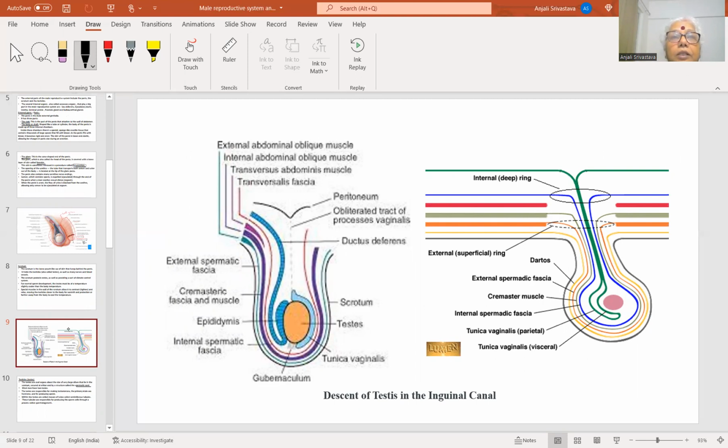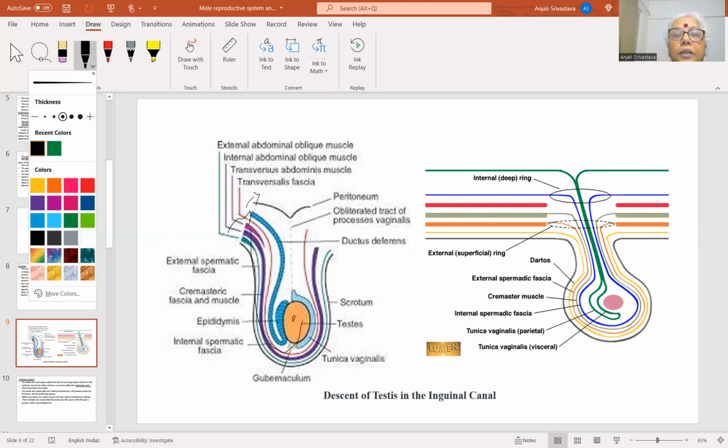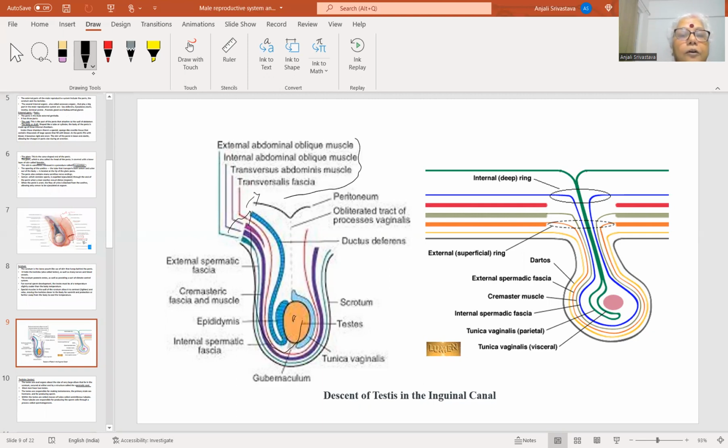And a very peculiar behavior: the testis, its position shows changes with the contraction and relaxation of the muscles. When the internal body temperature is cool, then these muscles together contract and pull this testicular sac into the abdomen. And when the abdominal cavity temperature is high, this testicular structure along with the epididymis and all its parts is shifted to outside. ये एक बहुत peculiar behavior है, and these are the sets of muscles which together bring about the internal pulling of this testicular sac into the abdominal cavity.